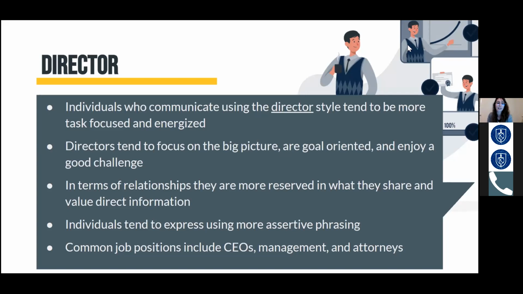So yeah, that's a good one. That's kind of like a boss position or an owner, or maybe they can be a president and have this communication style. A lot of people tend to use a director communication style. I tend to code switch into director every now and then, but it's not my preferred method of communication. Someone just said their significant other uses the director form of communication.